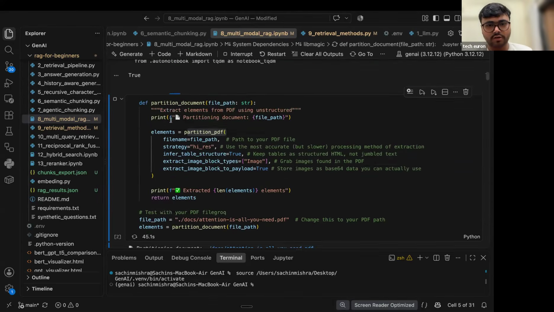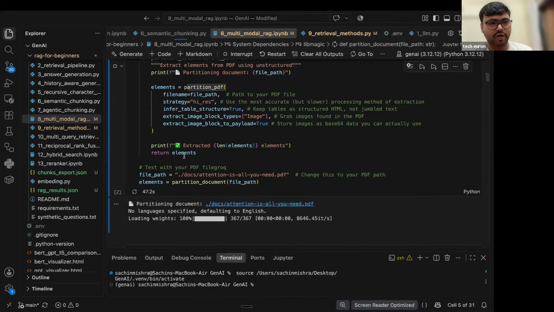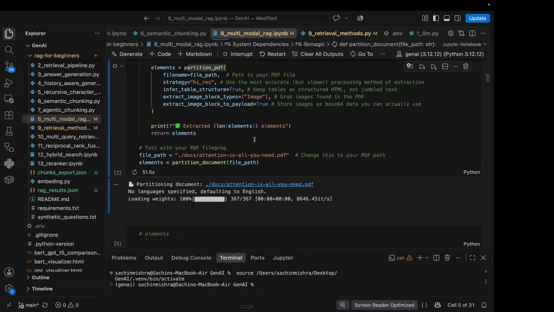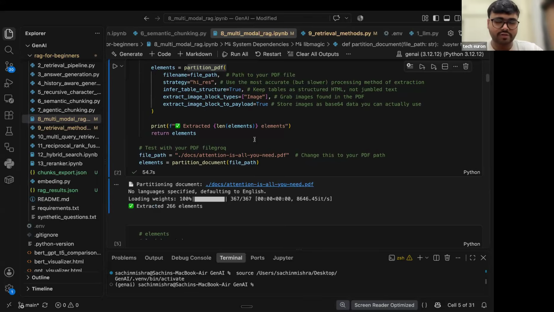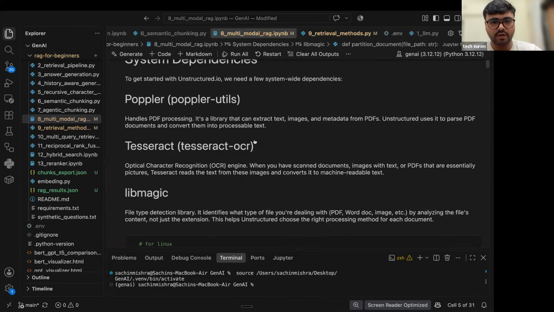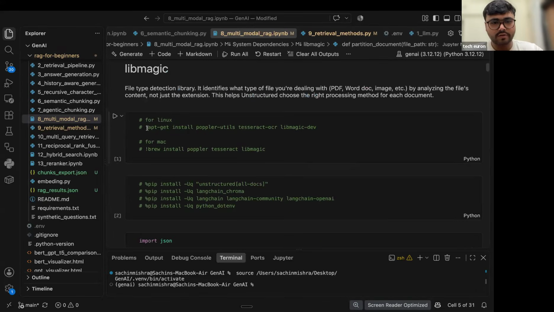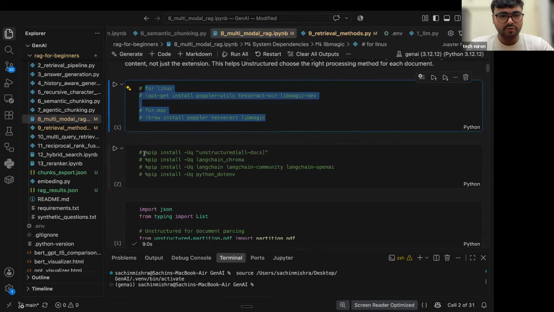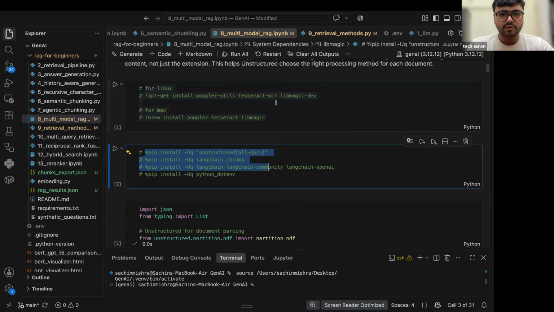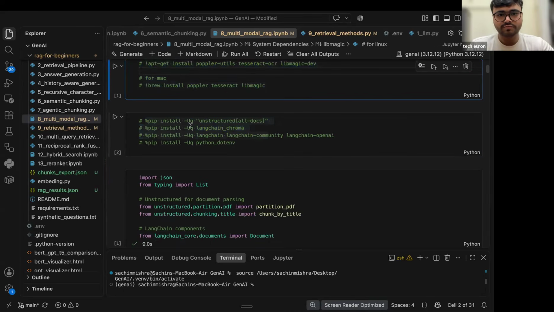This will take some time, right? By the way, has anybody tried this code at their end? Yes, I had run this file and it worked after installing tesseract. Yes, tesseract is required, and that's why I have already told you about all of the dependencies. These are the dependencies you have to install earlier, right?